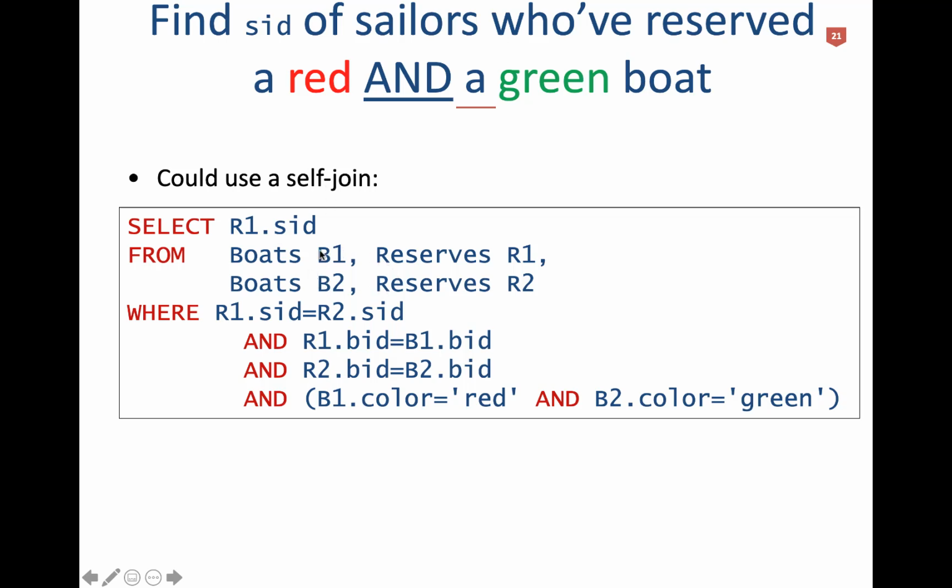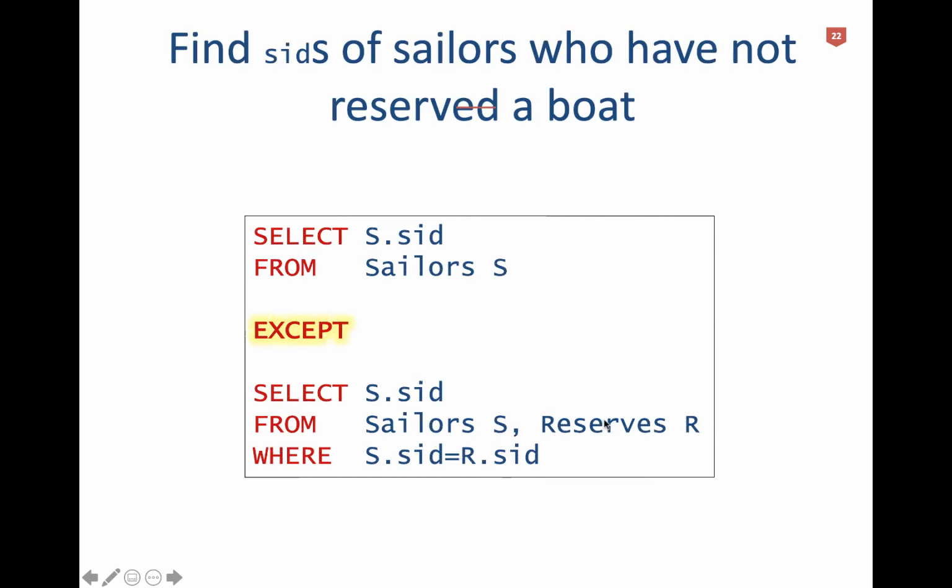We did that self-join so that we can say B1.color is equal to red and B2.color is equal to green, where the join is on R1.SID and R2.SID. We get the specification of R1, which is B1, and of R2, which is B2. So there has to be 2 columns for this sailor, and then we check on both columns. We check if one of them is red and the other is green. However, the other ways are more straightforward and simpler.